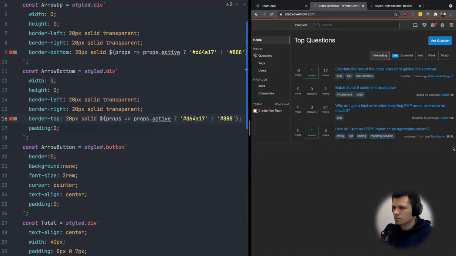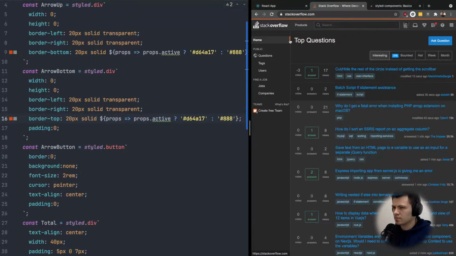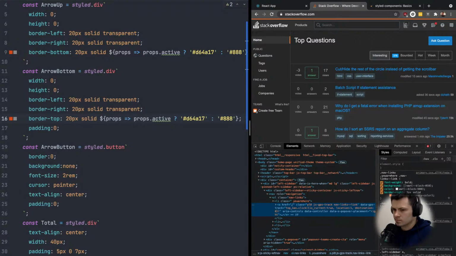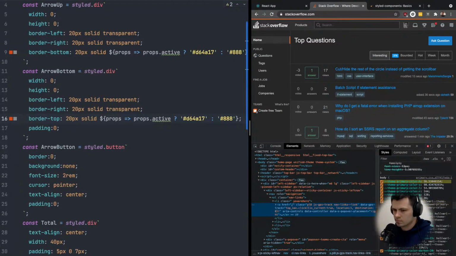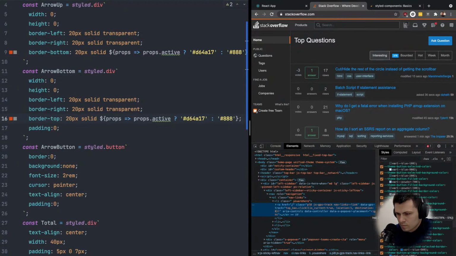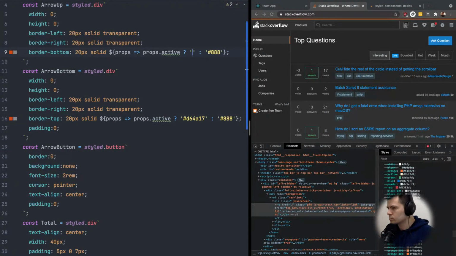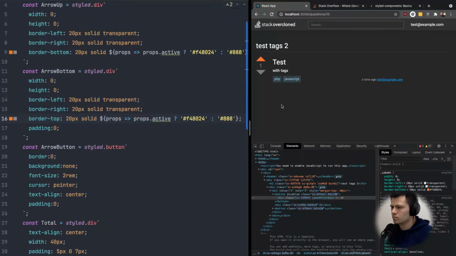Let's go back to the start page and see if we can get this color maybe from here. Like this. Like this. Now it's much better. Alright.